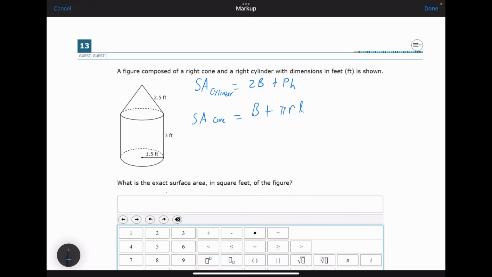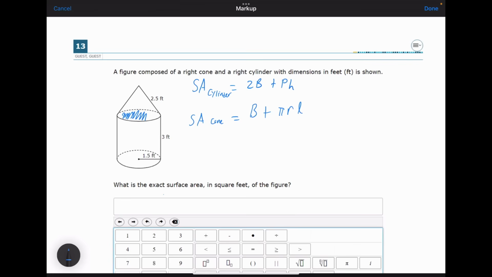Here we can see that the surface area of a cylinder is equal to 2 times the base plus the perimeter times height. And the surface area of the cone is base plus pi r slant height. But you may notice one thing if you've done these types of questions before. We have a circular area here, which is both this B and also one of those B's. And because that circular shape is on the interior, we actually need to discount it from the final total, because the definition of surface area is it has to be on the surface of the shape, and that circle is an interior surface.